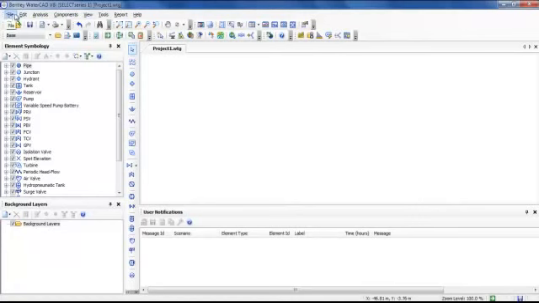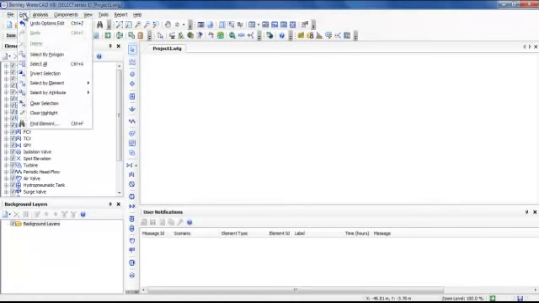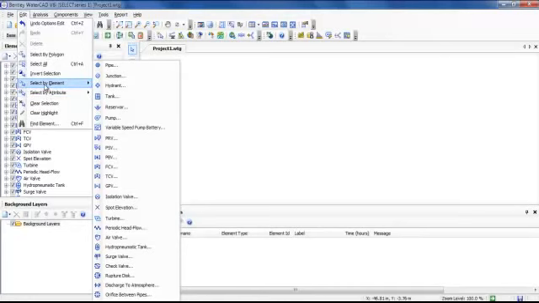Next to the File tab, we have the Edit tab. It is the same as in any program, but here, for example, we have do, undo, delete, select, and so on. But something you have to look at in this software is select by element and select by attribute. For example, you can select by element all tanks or turbines, and you can select by attribute pipes of some attribute, or a reservoir that has something.